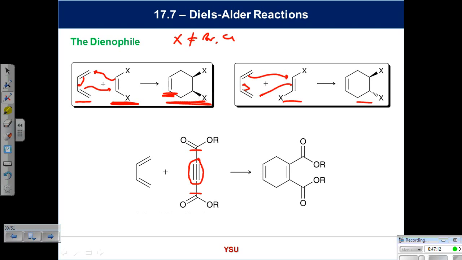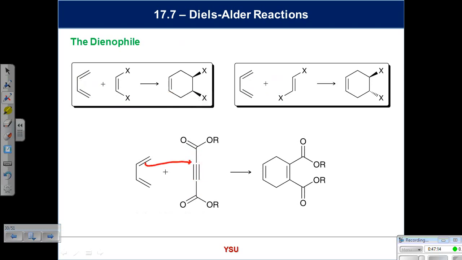So the mechanism, again, simply 4 plus 2, and we get a 6-membered ring. But because we started out with 2 double bonds on the diene, we've got one of them left. That's where that extra pi bond comes from. You started with 2, you got 1 left. Now, just as we get towards the last couple of minutes here, notice where the pi bond goes. The pi bond always goes in the middle of what was the diene, every time. In this case, the pi bond ended up in the middle of the 4 atoms that were the diene.